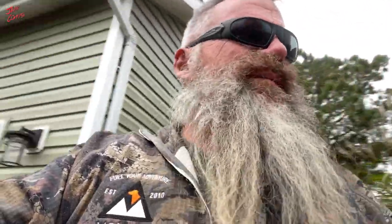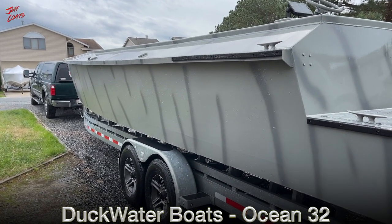All right, I don't do many boat tips, but seeing how the world's largest duck boat has a fresh paint job, and with pulling in my long lines and with pulling in the boat anchor chain, this is what I've come up with. Come on, check it out. Yeah, the world's largest duck boat.